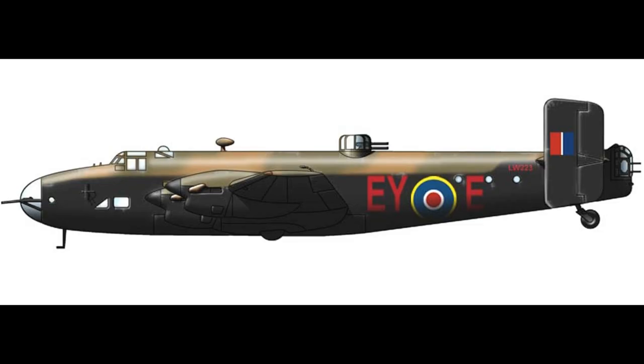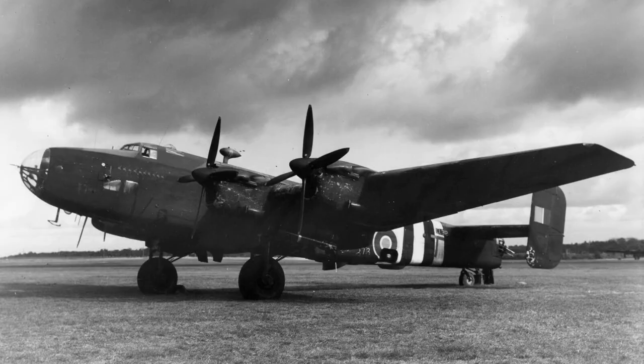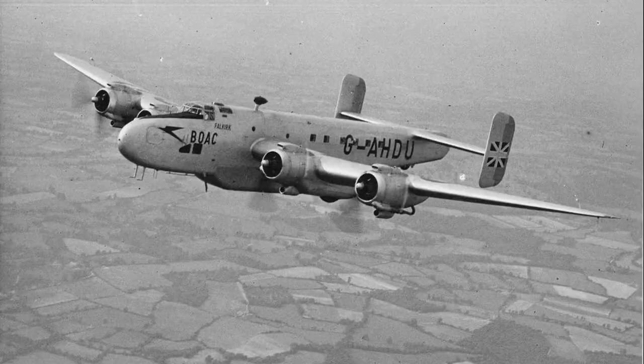The Mark II saw the removal of the nose turret, replaced by a molded Perspex nose, and the addition of a four-gun dorsal turret with the waist gun being removed. The tail fin shape was also tweaked to try to fix some rudder imbalances, and the Merlin 22 engines were installed. The most numerous mark was the Mark III, which used the powerful 1,650 horsepower Bristol Hercules 16 radial engine. It also had rounded wingtips. There was a transport version with a cargo area instead of a bomb bay and space for 11 passengers, a paratroop version with space for 16 paratroopers, and a pure passenger transport version known as the Handley Page Halton.